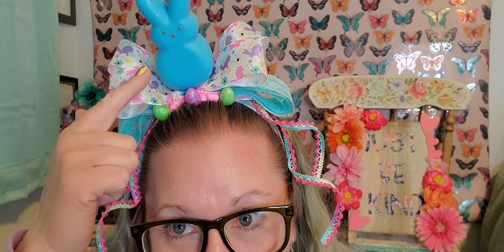I want to mention that I made this headband right here for Easter with all Dollar Tree items, except for the Peep guy - he was actually in a silly putty kit, 98 cents from the Easter section at Walmart. All the ribbons, the little embellishments, the bows - everything I made from ribbon from the Dollar Tree, and the headbands came in a two-pack. That's a lot of hot glue!